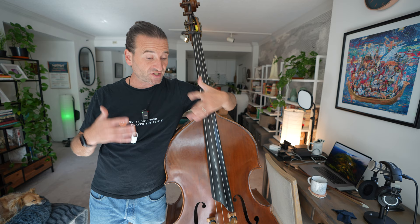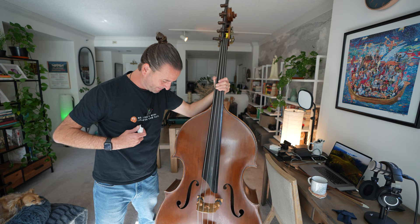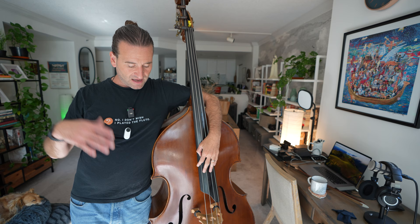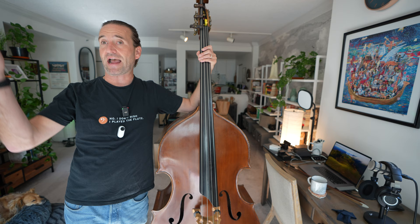I'll link up to a playlist of me using this bass with some other strings so you can get an idea of the impact strings have on it. I think this bass sounds pretty groovy with most strings. It's got this kind of cool funky wooden tailpiece. I'm not sure what the material is, but Gael McKeon put this on my bass — he used to have a shop here in the Bay Area. I had an emergency situation in 2016 or 2017 where I needed to go to a gig. The night before, my black ebony standard tailpiece just cracked in half — it just lasted its useful life and decided to break in the middle of the night.